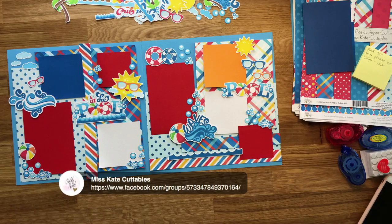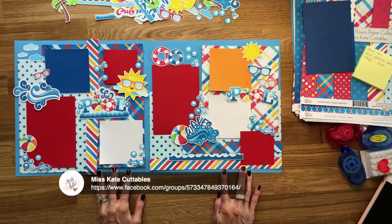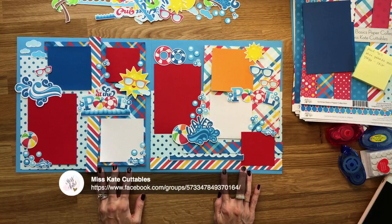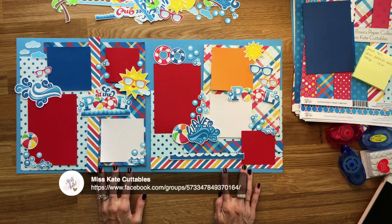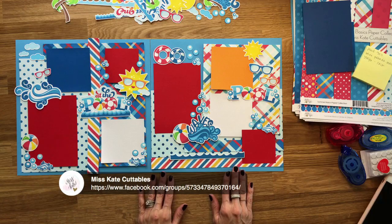It looks like, why is it so crooked? I don't know, I think the camera's probably crooked. Sorry if it's crooked. We will put the dimensions down below as well. I'm kind of being lazy and I don't want to glue it, because then this could go on for a long time. So maybe when I glue it, I'll take a picture and put it on Instagram.